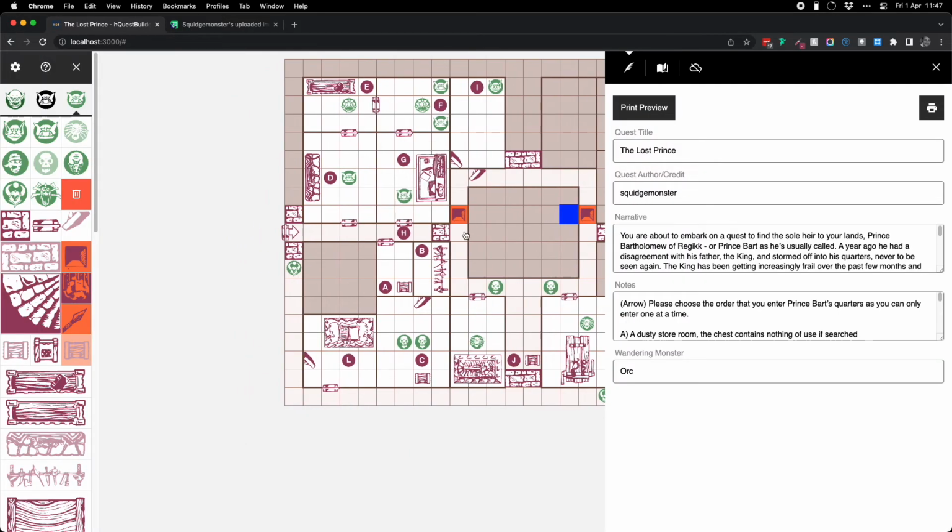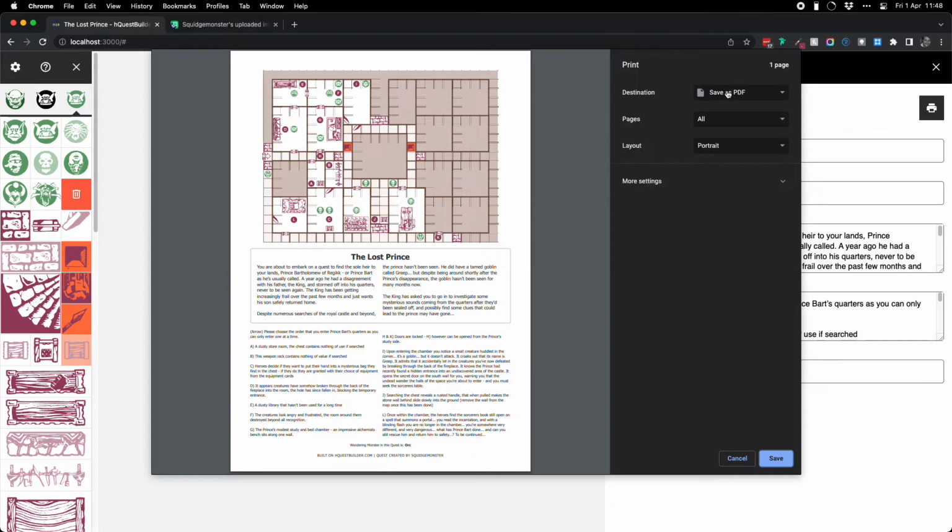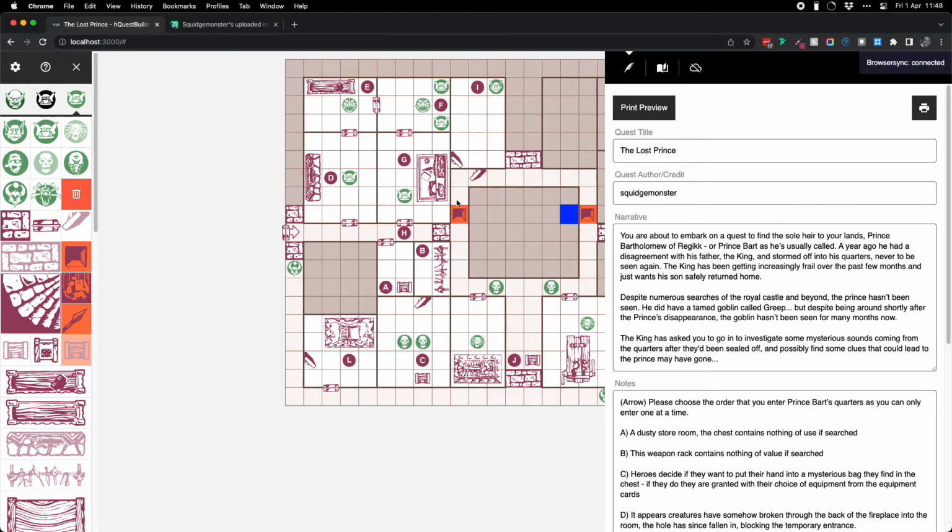image. But equally, you can just hit print here. You can print it out to your local printer, or most browsers also have the ability to save as a PDF. I will say when you save it as a PDF, you might find that the lines on the map look a little bit strange, but if you actually physically print it, it will be fine. And like I say, if you decide to do a screen capture, that will also be fine as far as the kind of lines and everything are concerned.